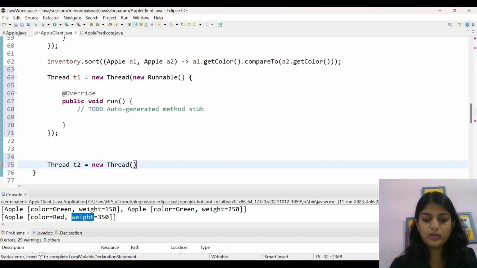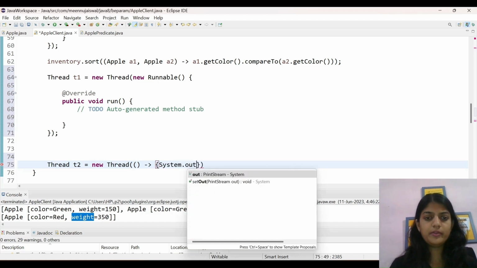Here we are not going to pass anything, and now we will just give the implementation of the run method, whatever we want.